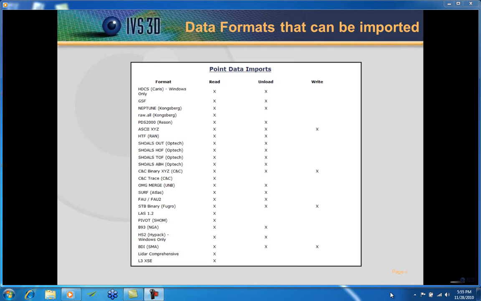With PDS and HIPS, you can run the 32-bit version of Fledermaus to load the data and then use the 64-bit to work on the data. So that's how you get around those, because those are both still 32-bit libraries. So just a little side. And also, of course, you can bring in LAS LiDAR data if you happen to be dealing with a topographic LiDAR survey. So the choice is yours, basically.